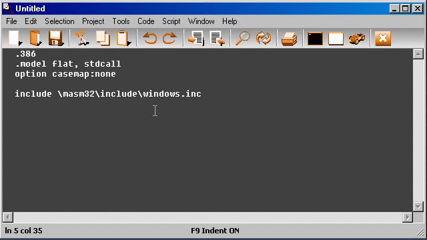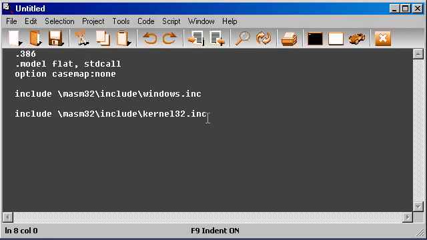Sorry for that. So this file contains some constants and some structures we use in every Win32 program, and then we include the masm32 include kernel32.inc.